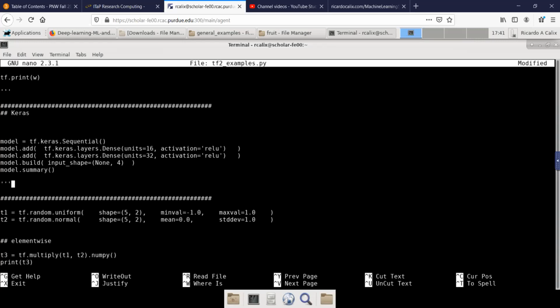Let's look at some of the basics. The first thing we want to do is, how do you Keras? Keras is now the tool for machine learning. Just like I taught you Weka and you did some machine learning in Weka, and then I taught you sklearn and you did some machine learning in sklearn, now I'm introducing Keras, and you will use it to do machine learning. The difference now is that Keras has all the power of TensorFlow. So really big data. Now, finally, you can do big data with your GPUs in Scholar.